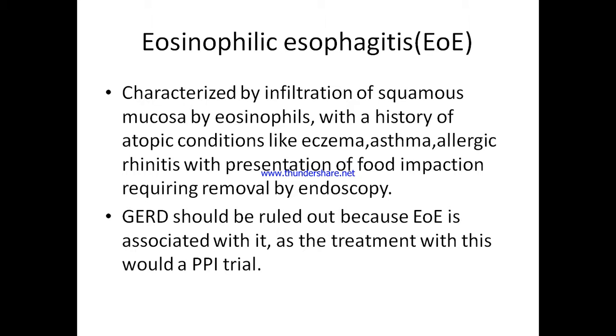Now gastroesophageal reflux disease should be ruled out because EOE is associated with it, and the treatment options would differ. If the patient had a previous complaint of GERD, we would start the patient on PPIs, that is, proton pump inhibitors. Or if the patient is simply having eosinophilic esophagitis, we would likely opt for steroids and mast cell stabilizers.